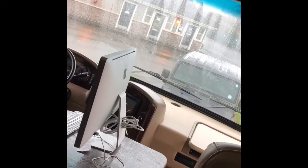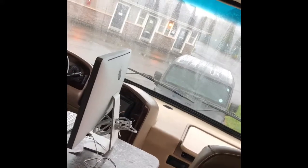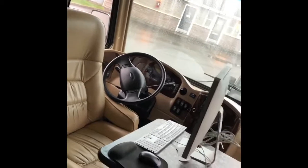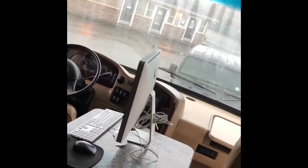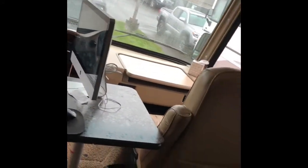When we looked for classes on how to drive RVs, they didn't exist — at least not in Denver. So we taught ourselves, and we're actually doing pretty good. We're over 50 feet long once the Jeep is attached, so we have to be very mindful of turns. We can't back up with the Jeep attached — we have to unhook it first. It's been a challenge, but we're getting there.